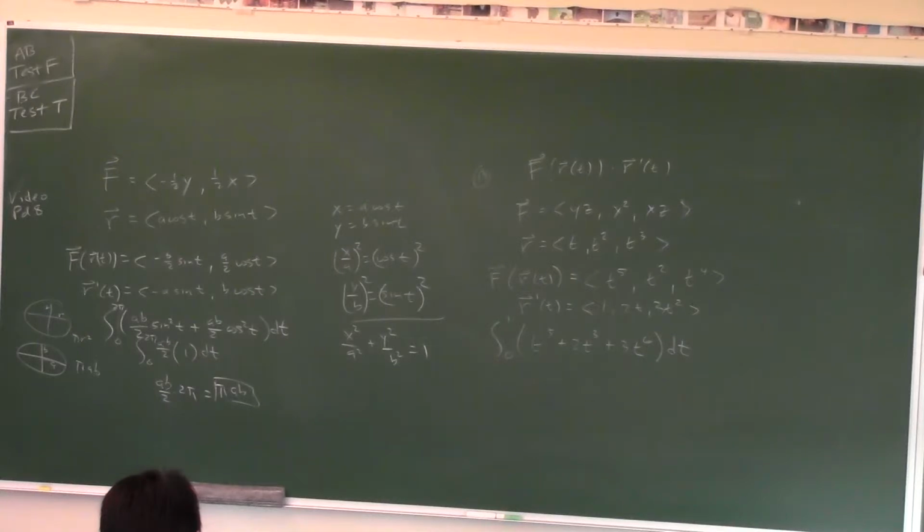So we are on page 830, it says problem. For those of you following on the video, find the work done on an object that traverses the circular arc, so again, that's the unit circle, from 0 to pi over 2, so that's just 1/4 of the circle, subject to this force.